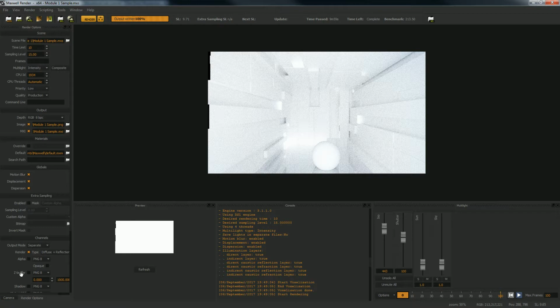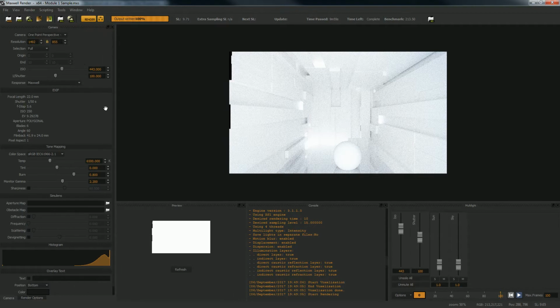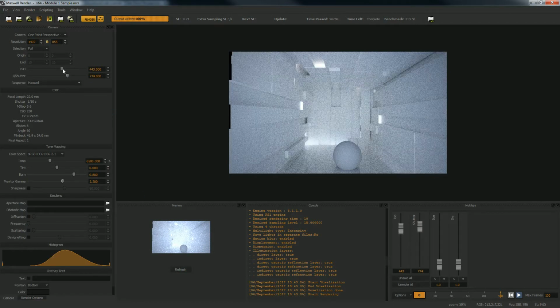Hey, look at that. We got enough sampling levels. Oh, that's right. I said I was going to let this run forever, but I set it to a maximum of 10 minutes. Well, it stopped. Anyway, if you go to camera, you have a lot of default settings that you can modify as well. You can change your ISO and shutter speed here, but I don't know if it's going to refresh this stage. Might not. It might. There you go.